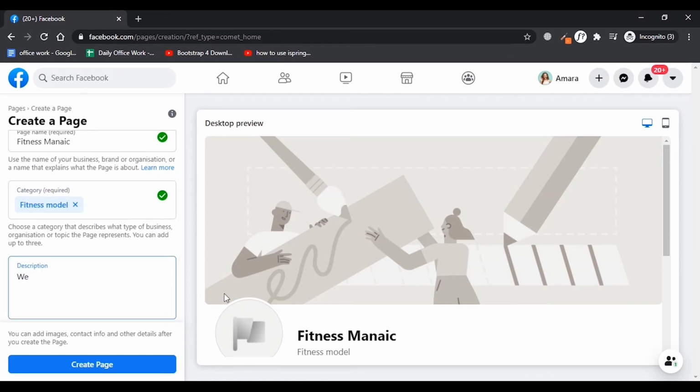After that you just have to enter a short description about your business, like what people can expect out of your business, or what things you sell, what services you give.